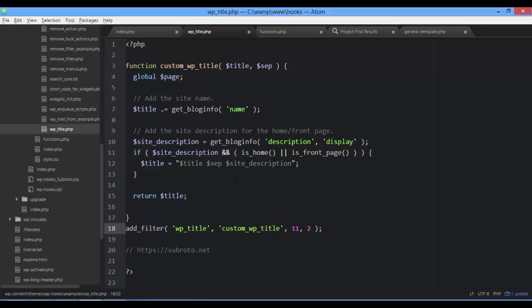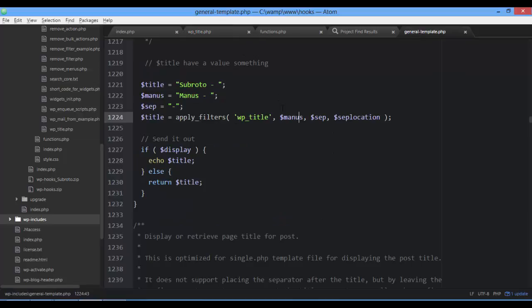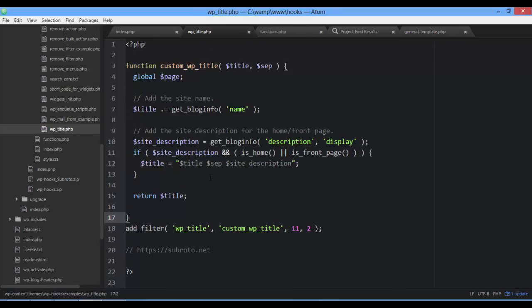So now I think it is clear to you how a WordPress filter works, and how this value comes, and how everything actually works.